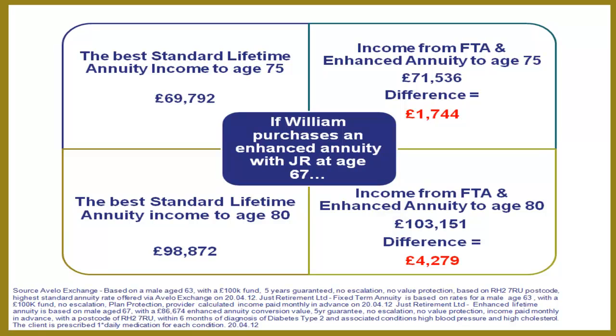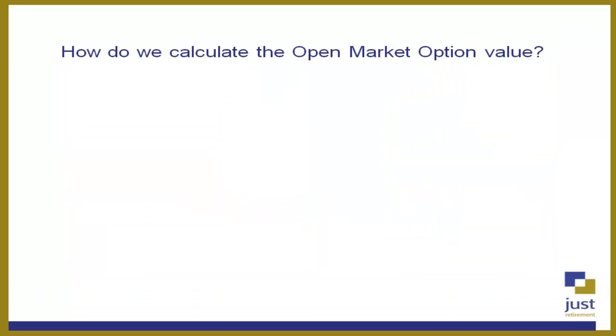As I mentioned earlier, this example is based on the comparison to a single life annuity. Of course, in practice, he may well have opted for an annuity that included a spouse or dependents pension, which would have reduced the starting income for the standard rate annuity and made the additional income from the enhanced plan even greater. This leaves one final issue to cover, i.e.